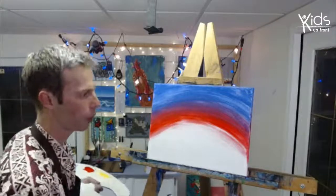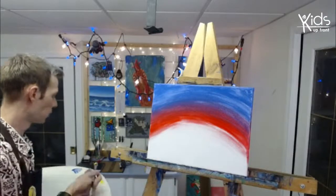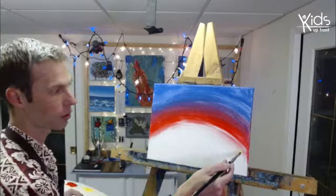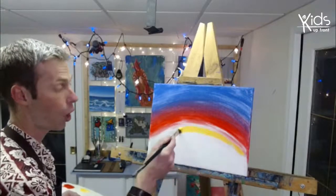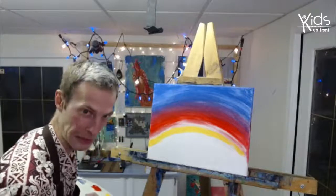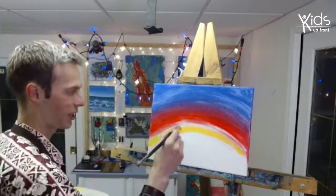That's right. I work messy. Okay, same thing with yellow. I'm going to take my yellow. I'm going to drop some on the floor. Good job. Don't drop it on the floor. Look, I'm going to step in that later. I'm totally going to step in that. I'm going to forget it's there. Hee hee.